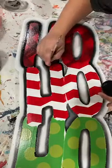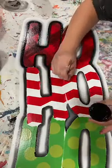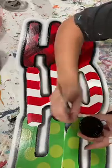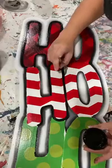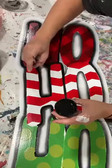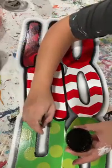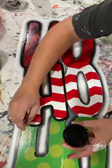This is just so cute, y'all. Pull this up. Move it around. You see how long I'm able to go before I have to load that brush up with more paint? That, my friends, is exactly why I add water. It allows that brush to keep on moving. Not only that, when I load this brush, y'all, it has a ton of paint in it.